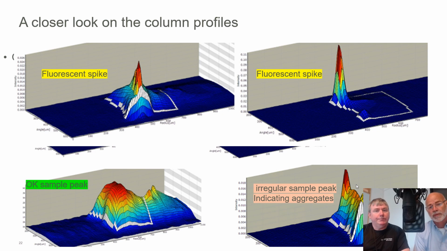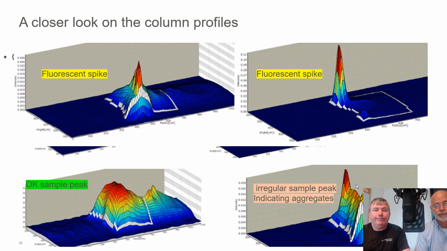And so we can look at this and tag these. You can see fluorescent spikes indicating potential detection aggregates, and then the irregular peak in the lower right might be either sample or detection aggregates. And as we said earlier, the lower left looks like a more normal peak. Yeah, the viewer profile can give you a lot of information, particularly for troubleshooting purposes. If you're just looking at an OD on an assay plate, you really can't get that information.